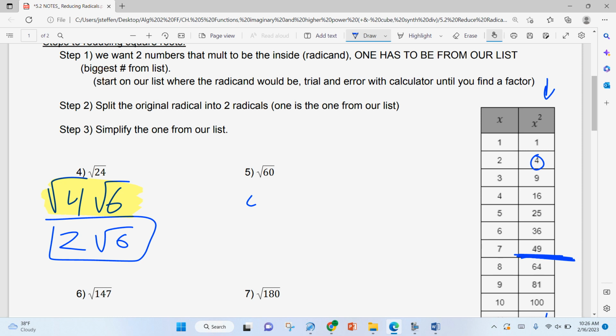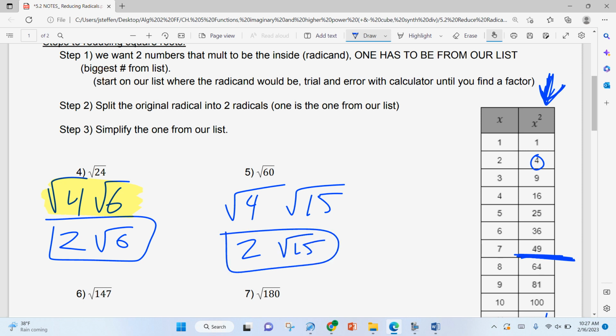So we have 4, 15, and again, square root of both of them. Now the bummer is that I didn't want to use one with 4 again. We just had one with 4, but that's okay. Again, the square root of 4 is a whole number. That's why one of the numbers had to be from our list over here. And it'll be 2 root 15. Again, no one should ever miss these because you could do them in your calculator.